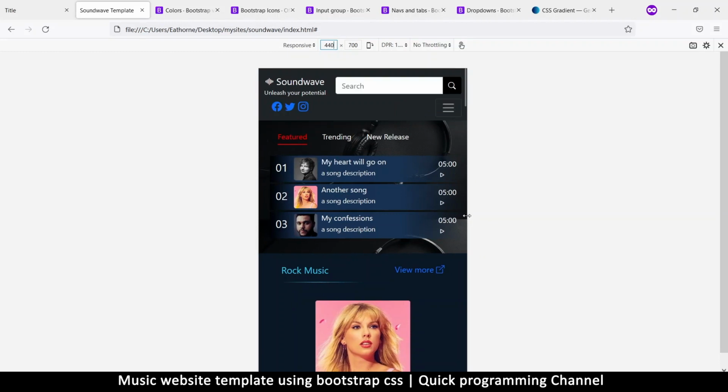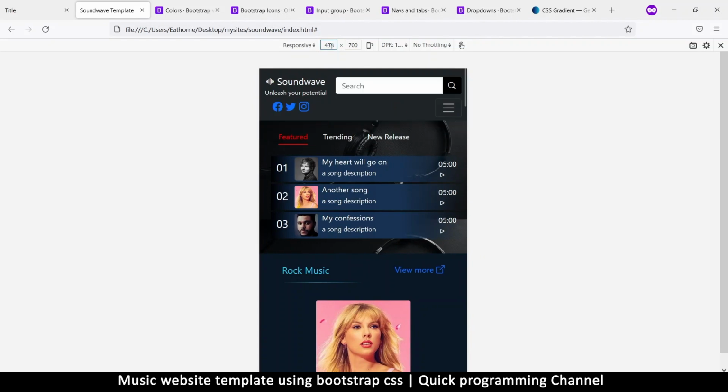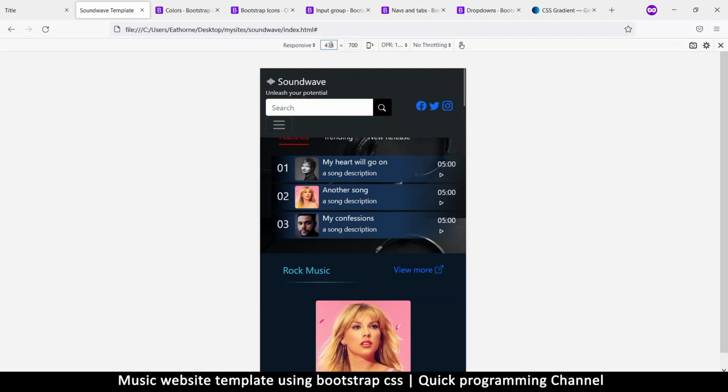So from 434, 438, 437, 436. So I'm just trying to see at which point it does that. It's at 434. So I'm going to activate these guys at 434 and below.